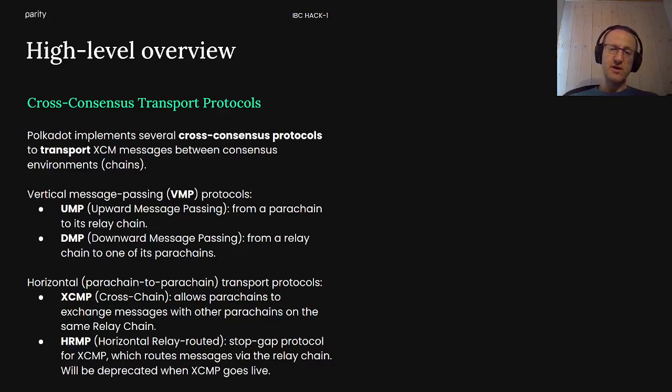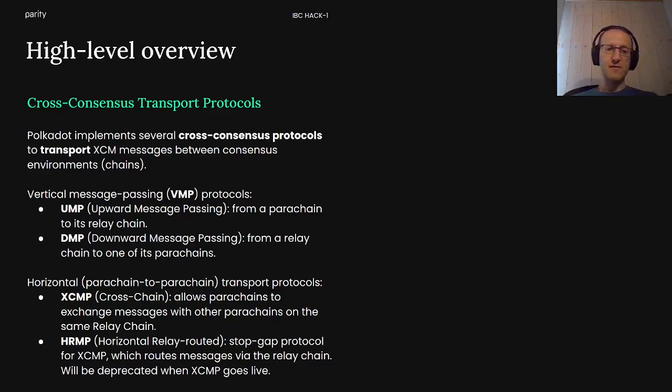This is when a parachain connected to the Polkadot relay chain sends an XCM message upward. This is why it's called upward message passing, UMP. And on the contrary, when the relay chain, Polkadot or Kusama, sends an XCM message to one of the parachains, we're talking about downward message passing, or DMP. So this is for the vertical message passing types of protocols.